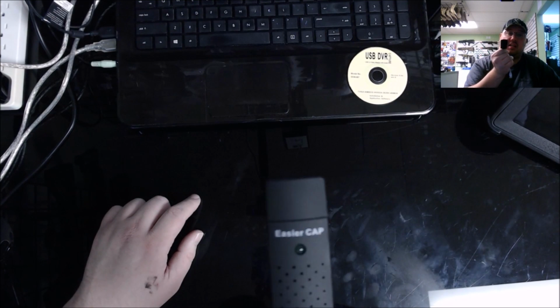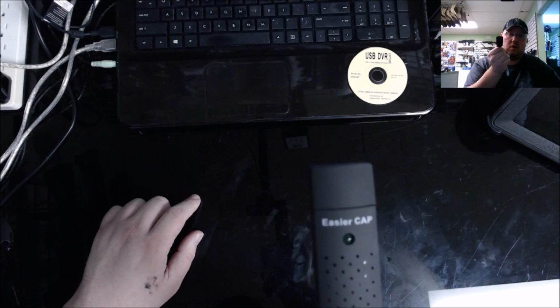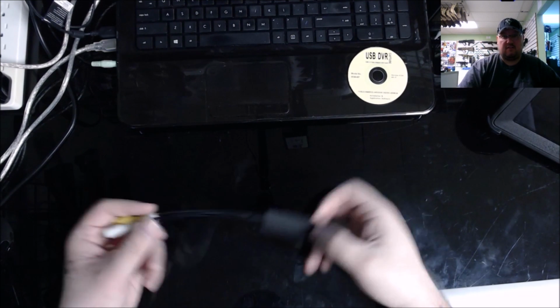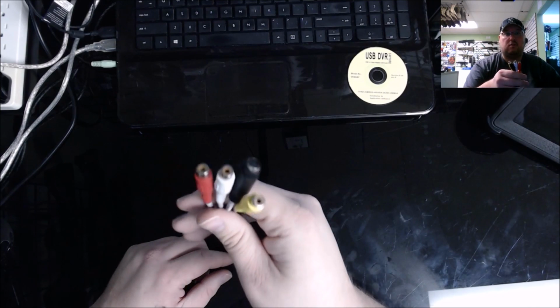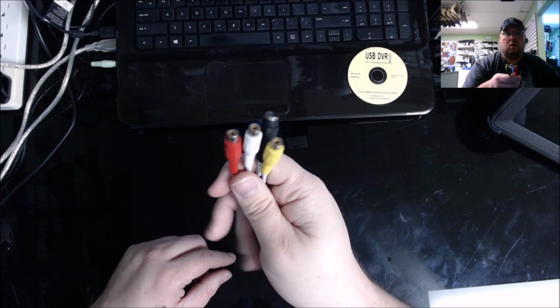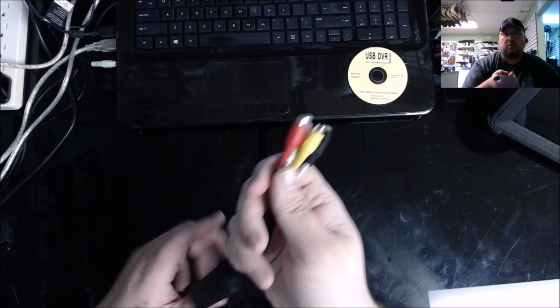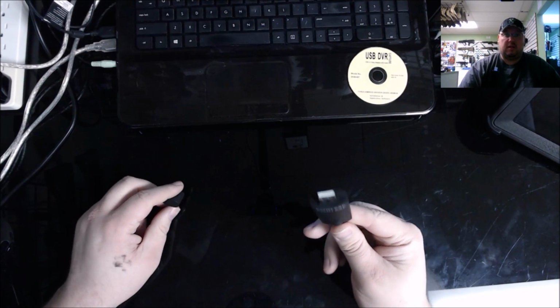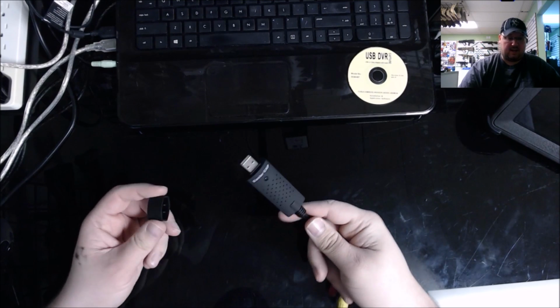Let's see, the Easier Cap. So I think this is a knockoff of the EasyCap. Let's see if I can get the thing to focus. There we go, Easier Cap. What this is, is a video capture device that runs off of your normal red, white, and yellow connectors, your AV connectors, something along the lines of the old school PS1, PS2, stuff like that.